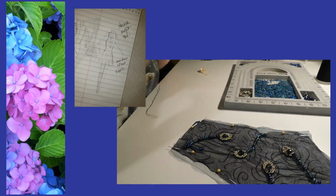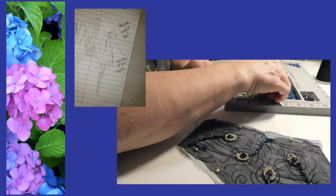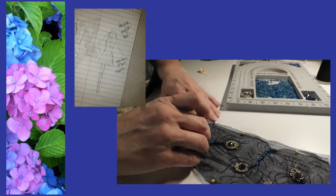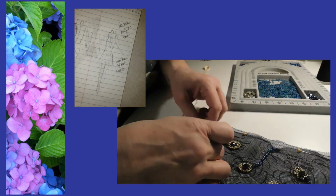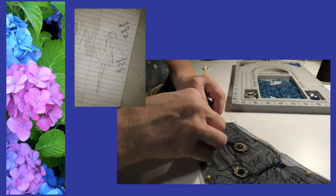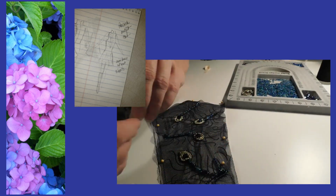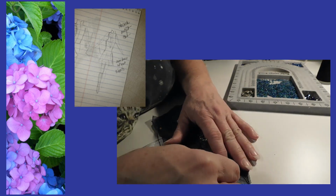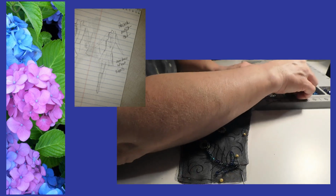Then around the big bead, I used gold seed beads to form like the center of the eye, as it were, on the peacock feather. And then I have a larger glass bead that is shaped kind of like the seed beads, but they're bigger, for the stalk of the feather, or the quill, whatever you would call that. And so that's kind of what I'm putting in now. And then to do the actual feather part, I'm using just seed beads, the little tiny glass beads.